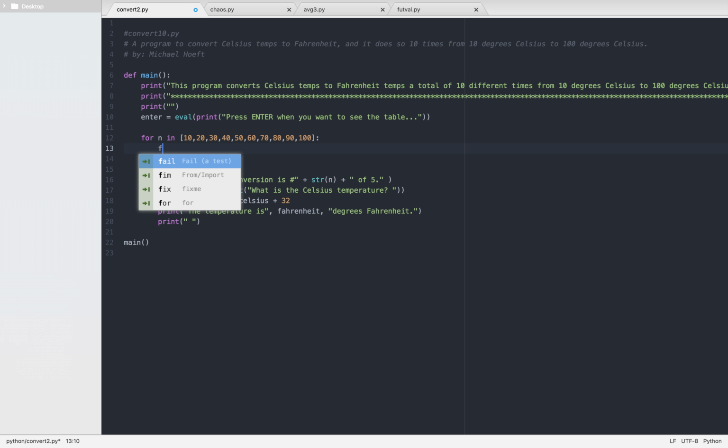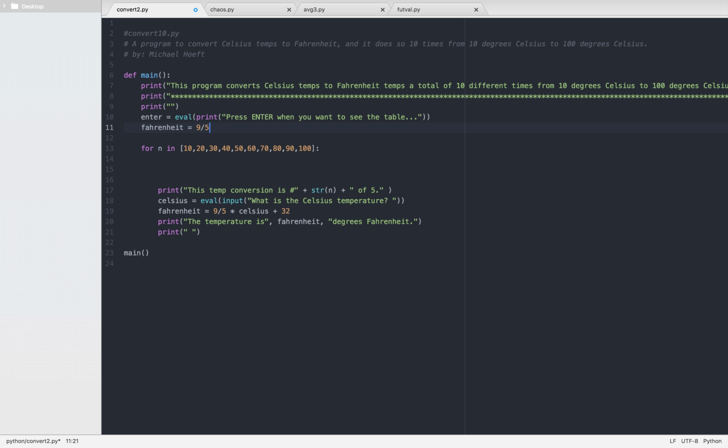So let's define Fahrenheit inside our loop, inside our for loop, because if we try to define it outside of the for loop, like above here, we can't use n.